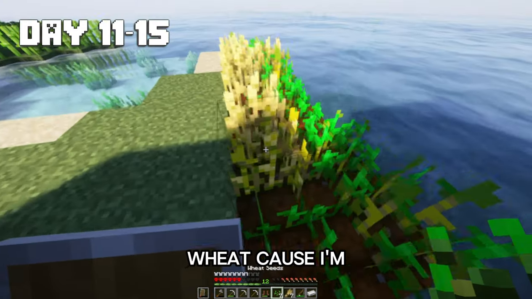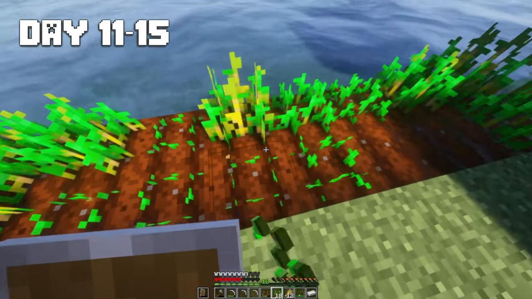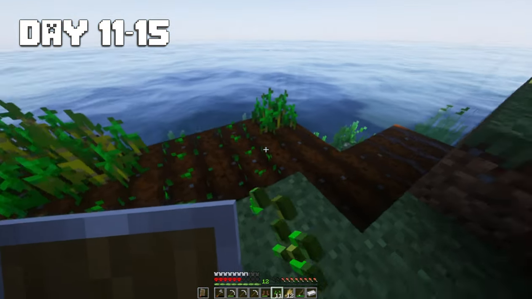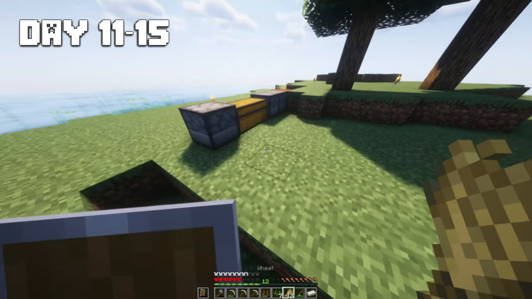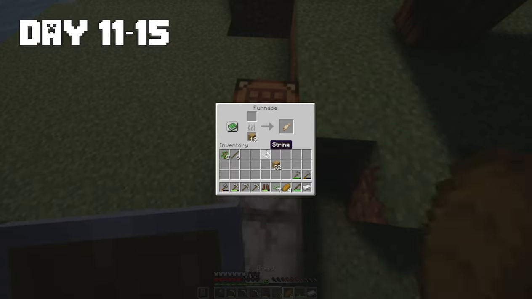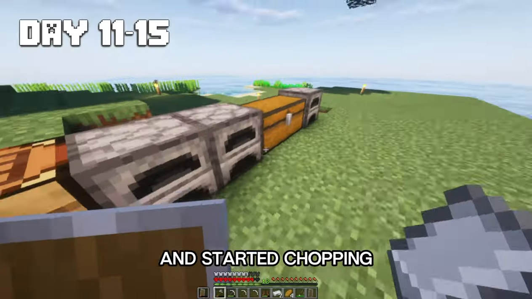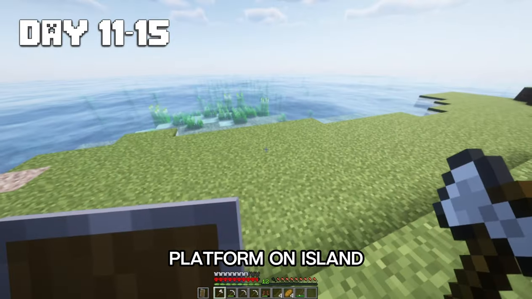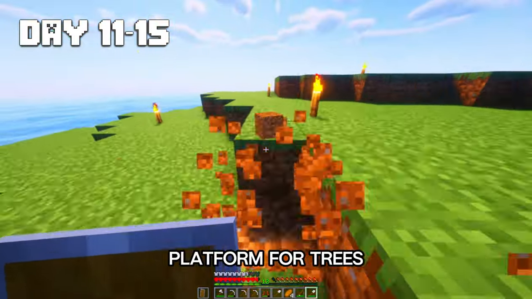Also, I harvested wheat because I'm running low on food. Also crafted new tools because of low durability and started chopping trees for a new platform on the island. Enjoy this satisfying time lapse of me making a new platform for trees.